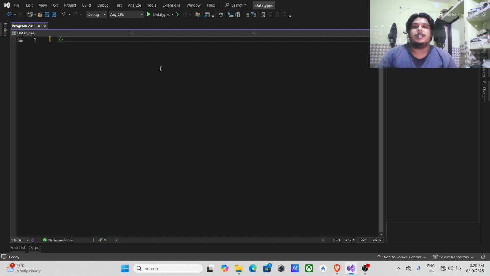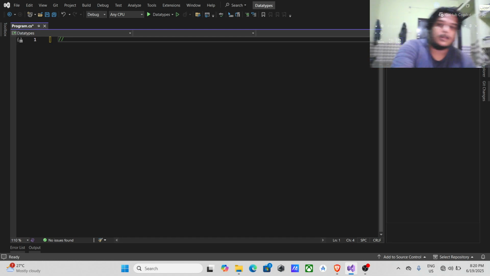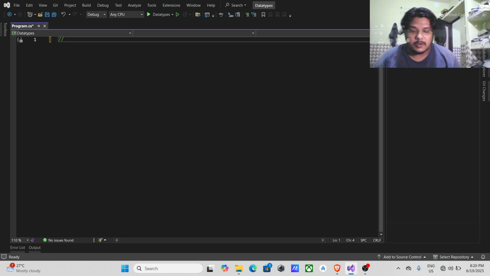Now there are technically many types of input, like the mouse, the keyboard, mic input. There are a lot of things that you can use as input, but here we are talking about the traditional input, that is the keyboard.